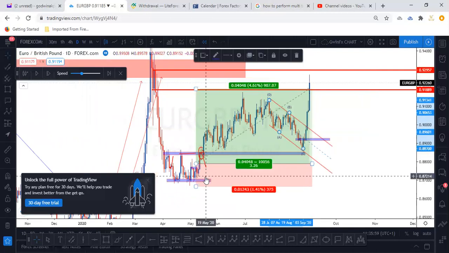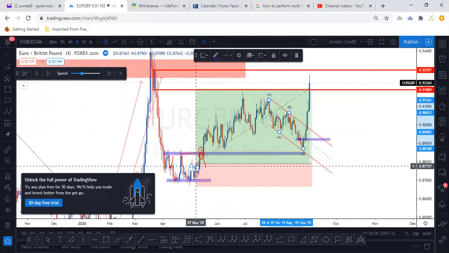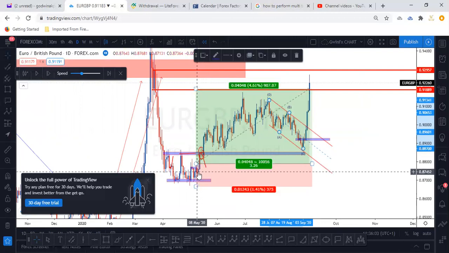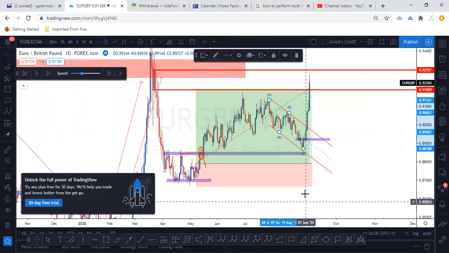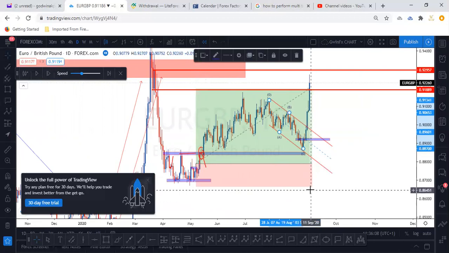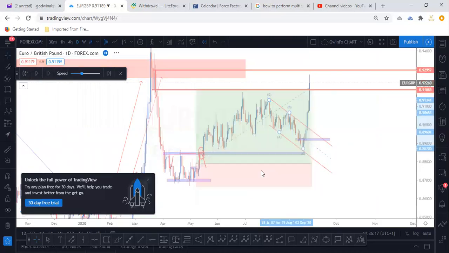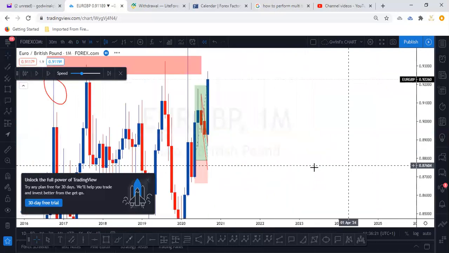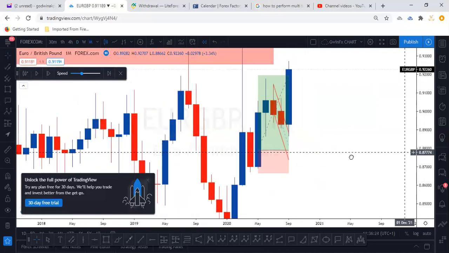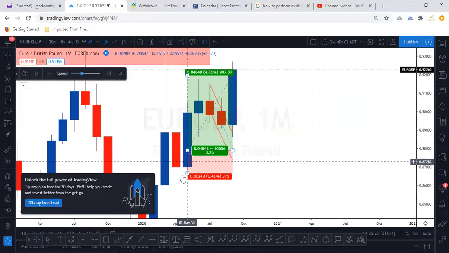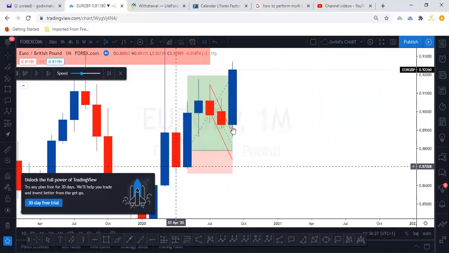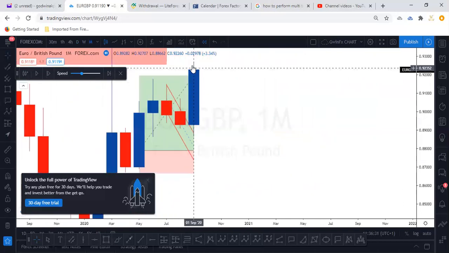All right. So it took us right from May to hit our take profit in September 11, 3 months. So how many traders can actually hold trade after a good analysis this way? So from a monthly perspective, we saw that everything remained bullish. Impulse, correction, impulse, correction, impulse. So what do we need to see? Next correction.